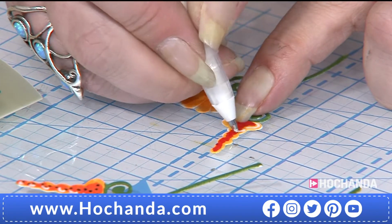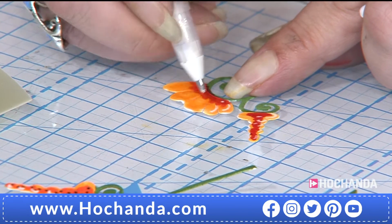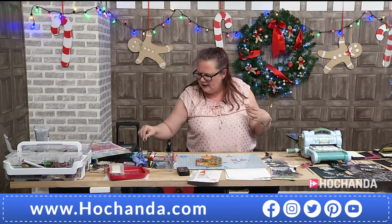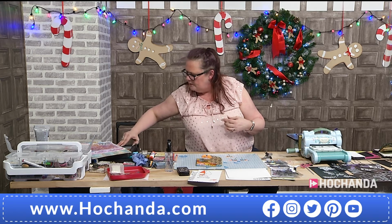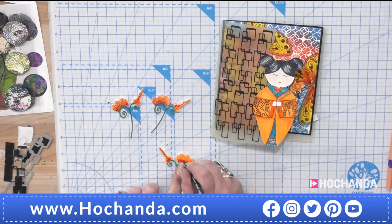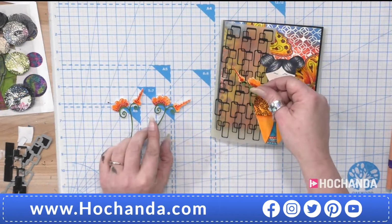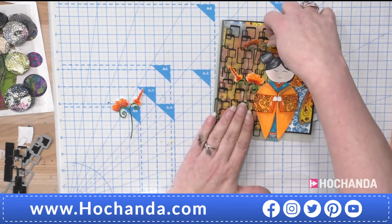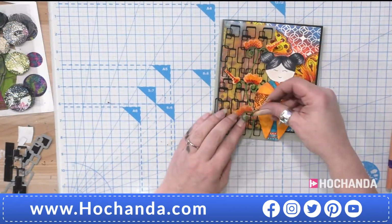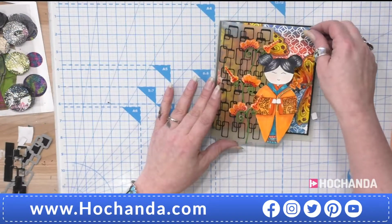So I just added a little bit of the white gel pen and a few little dots, and then I decided that I quite liked little black dots, thinking of the dark red flowers that you get, and they've got little black dots. So now I can't spot my black pen. So here we go. Out of the same pens again, if I go in with that, because it's got the fine line on there, just a couple of little dots in there, in the centre up here, and those are going to go, because you get the reverse. So this is the middle one, because it's going that way. Lovely. And then that one is going to tuck behind there like that and come out of her ear roll. Yeah, that's just how flowers should be, shouldn't they? And then that one is going to come down like so. This is going to get glued in there.